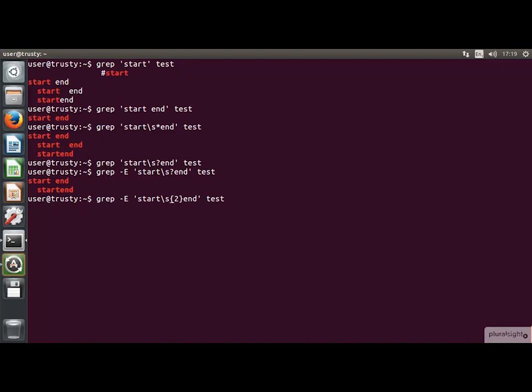Again, this requires an enhanced regular expression. So now we've got start space space end, but this wouldn't work if we were trying to look at 3 spaces. We would only see the 2 spaced out start and end.